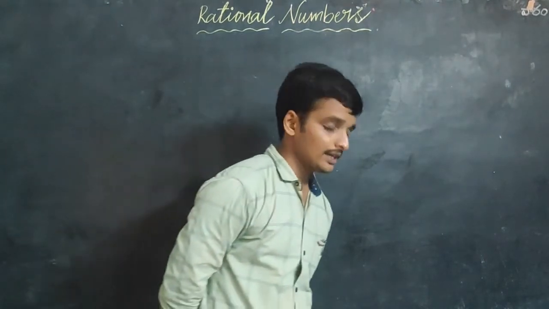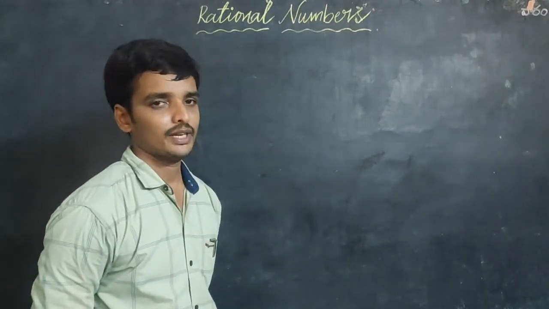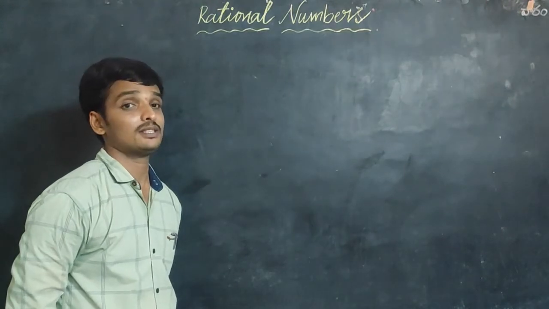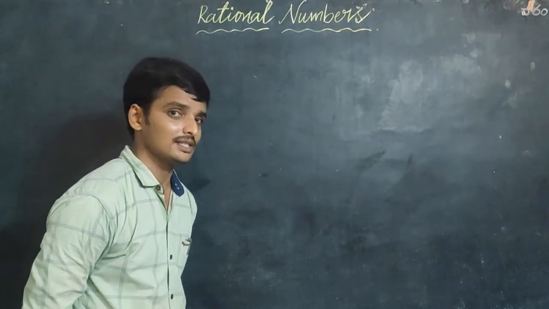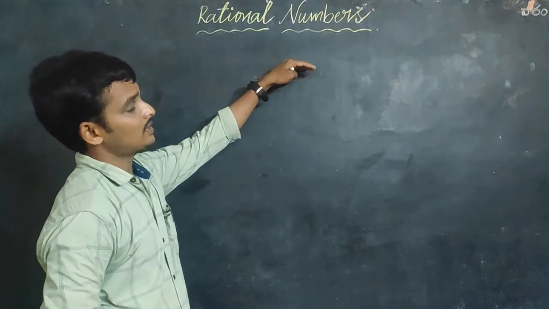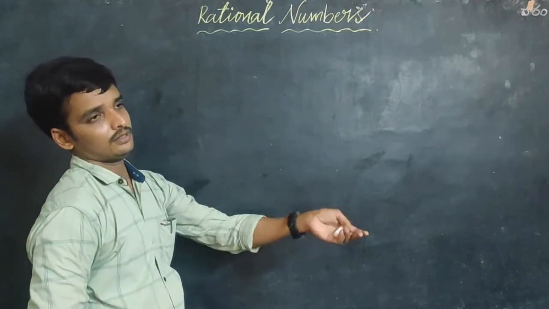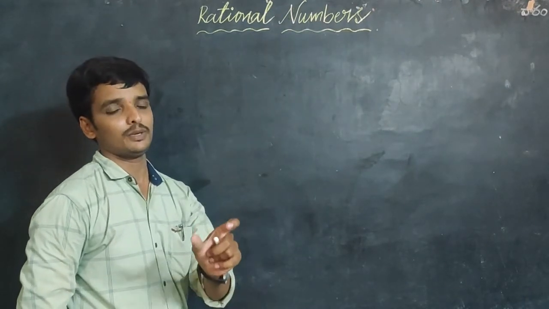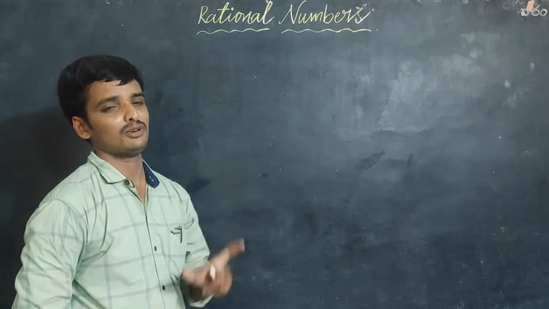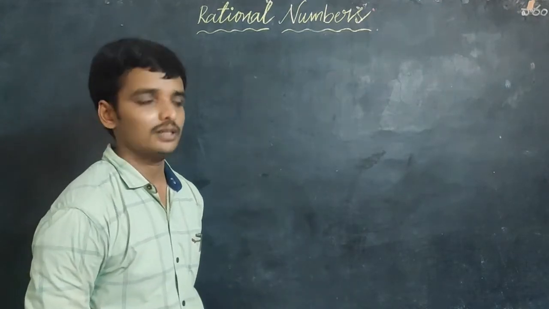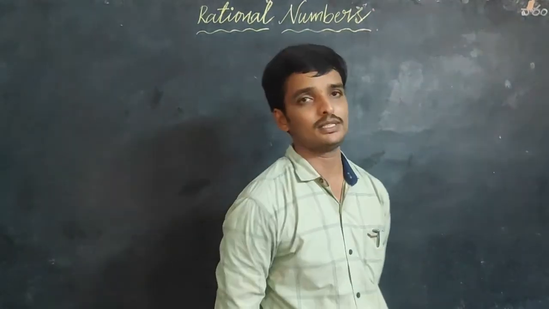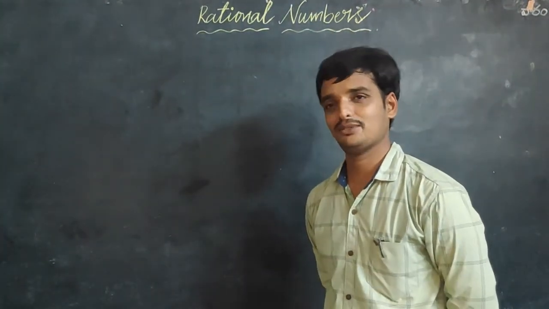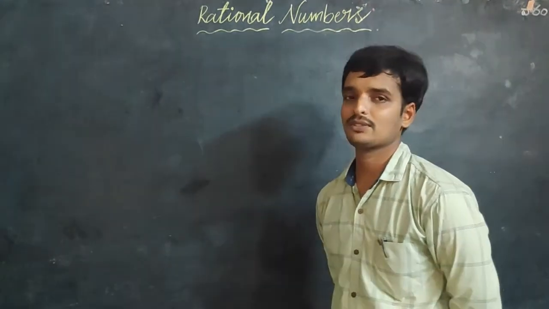Actually, in the 9th class, our chapter is rational numbers. But somehow the topics that we discussed in the 7th class are as they are in the 9th class syllabus. In the 7th and 8th class, and again in the 9th class. Now the chapter is irrational numbers. The topic of irrational numbers is somewhat big in the chapter of rational numbers in the 9th class syllabus. Are you okay with this? I think you can't understand. No problem. We will discuss some more things about this so we can understand.